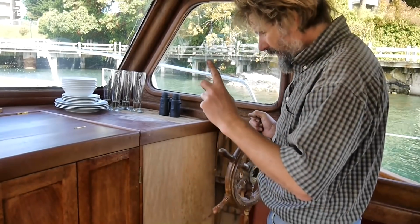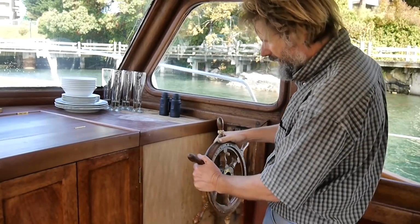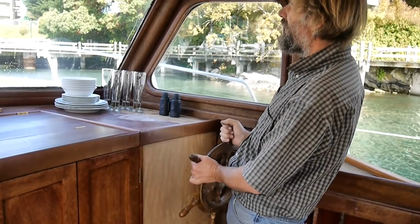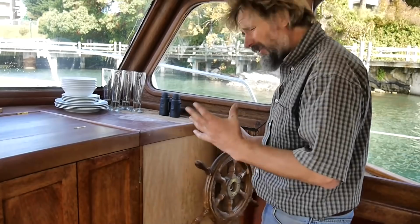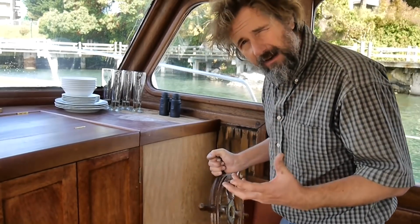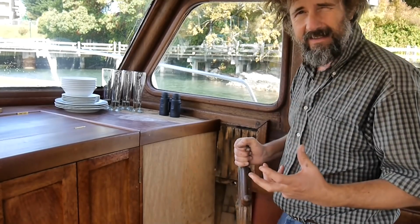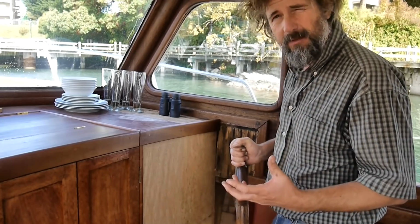I don't want to do that for a bunch of reasons. One is that you get helm drift. In other words, see this little knot work on here? That tells me when my rudder is centered, which is nice. It's a tactile thing, I can see it. Yes, I could use a rudder indicator gauge, but it's not the same thing. It also means I have another layer of complexity, something that can go wrong that can't be fixed super quickly and easily, which cable and chain, which is the other option, does seem a lot simpler.